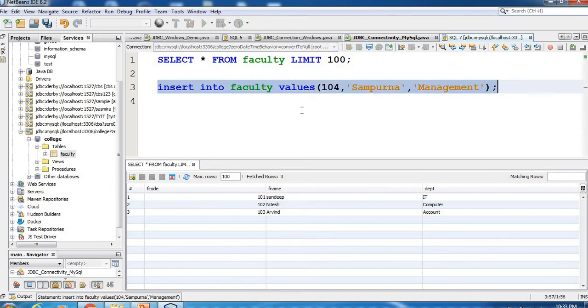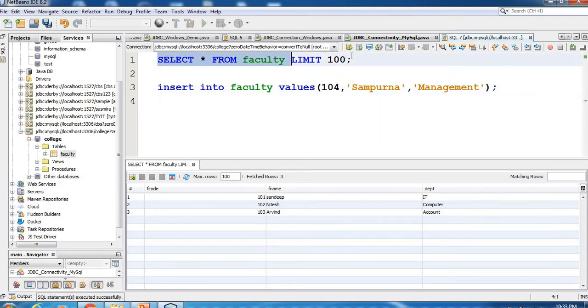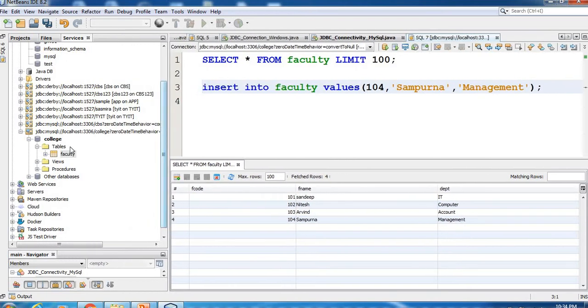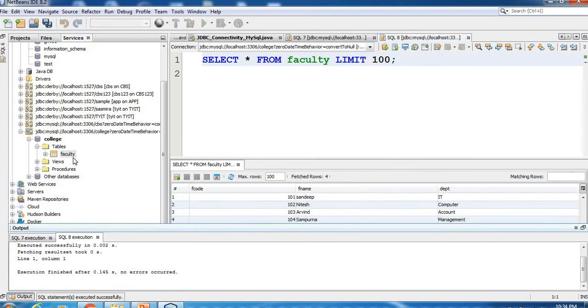You can run this. So one more row is added here. I can run this. So as you can see, the table with 4 rows is created. If you want to view this, now you can see it here. So faculty, then view data, and directly you can see the table which is added here.